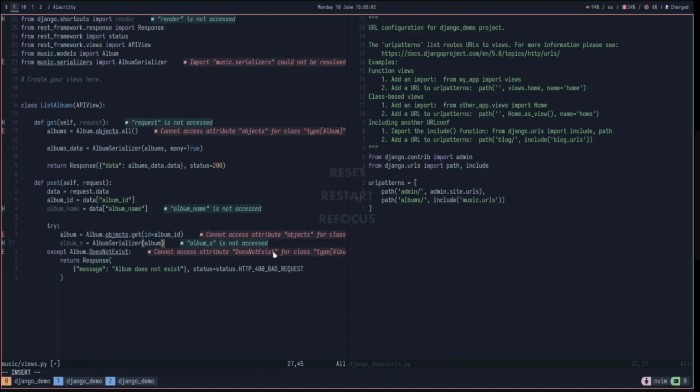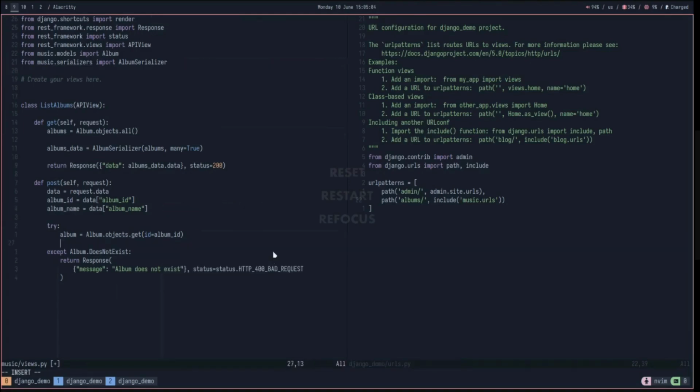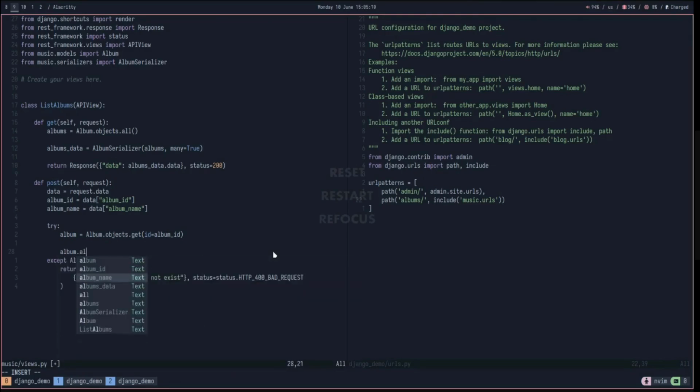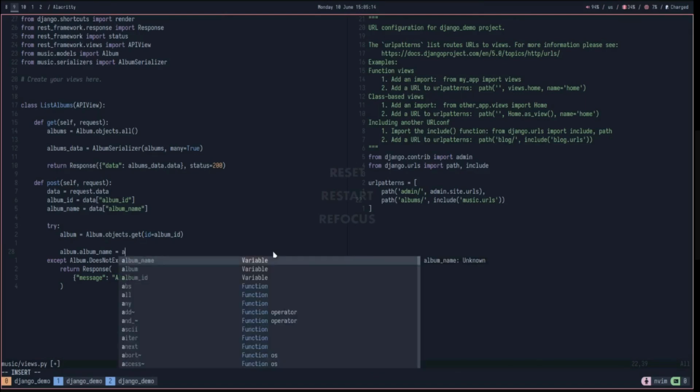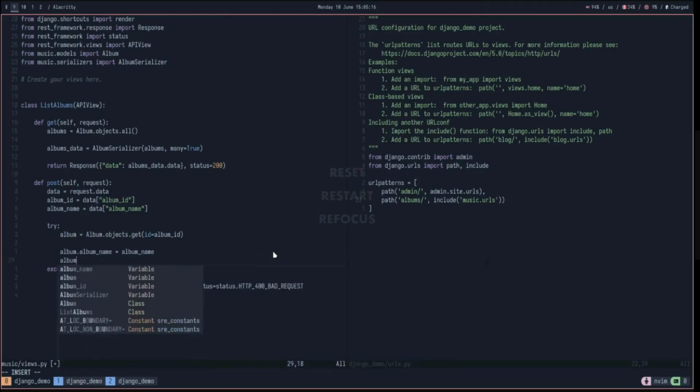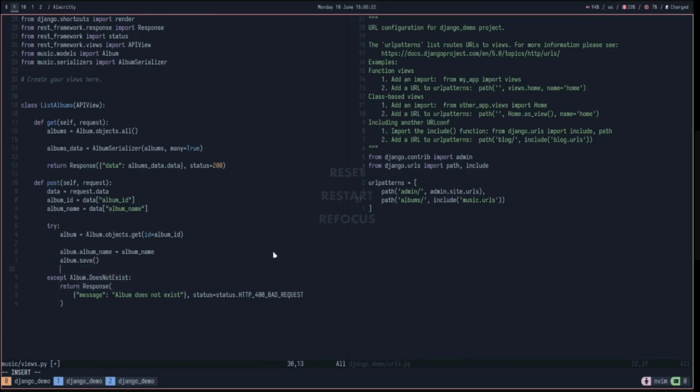So first we got this, and now we need to change the album name, right? So album.album_name is equal to the new album name that we want to set, and we can just save it, .save. So this will change the album name in the database.